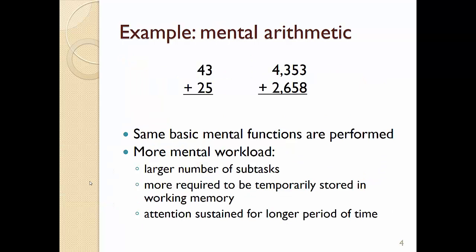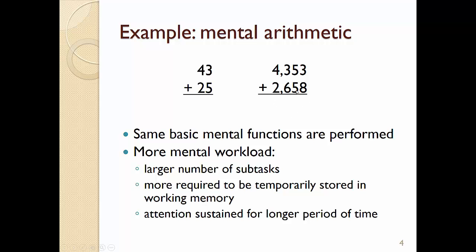So here's an example that I think really isolates this idea of mental workload as how much of your attention and working memory resources you need. So these two tasks here, if you were to do each of these mentally, you are doing essentially the same operations, but in one case, you are doing more of them before you get an answer. So you've got a larger number of subtasks. It's going to take you longer to do these mental additions 4 times than twice, or however many. You have more that you have to keep in your working memory as partial solutions in this case. So these are things you got to keep activated in your working memory.